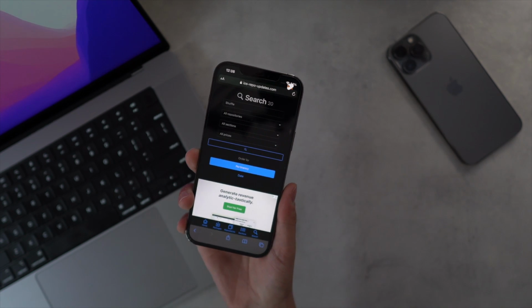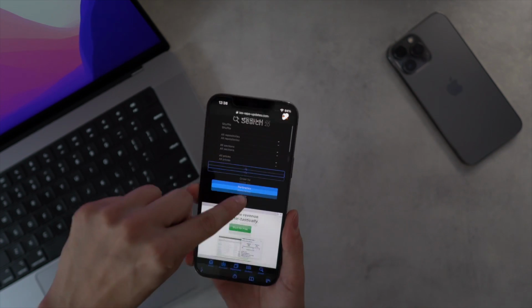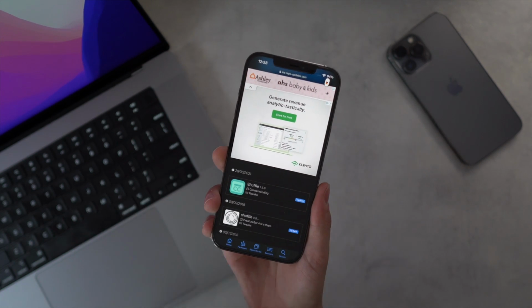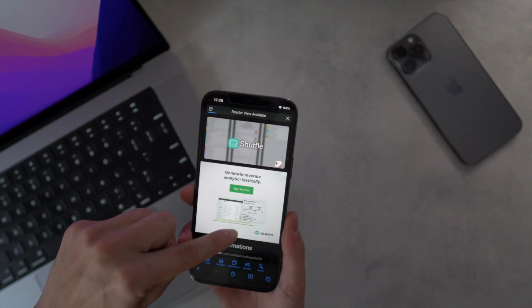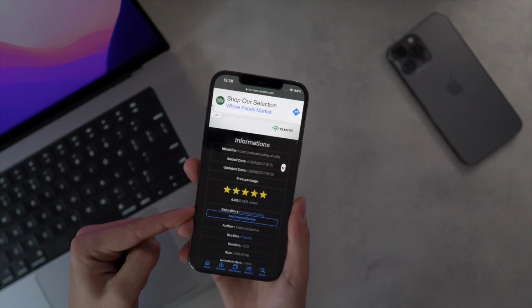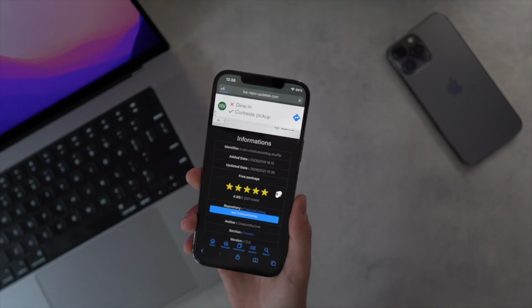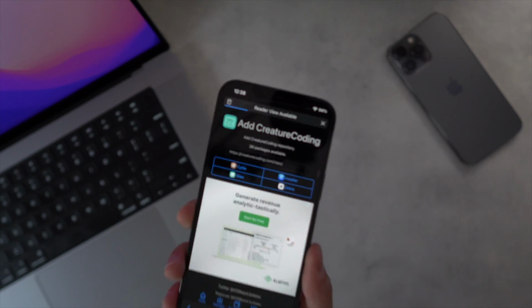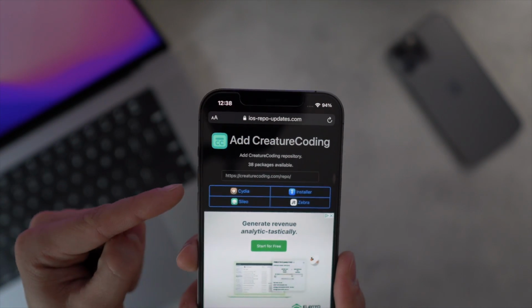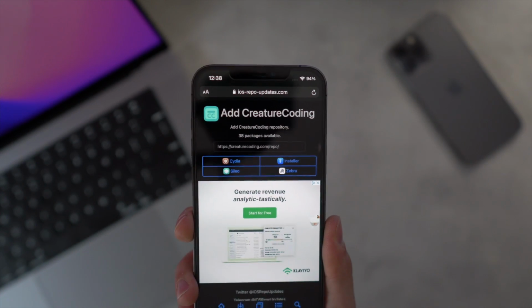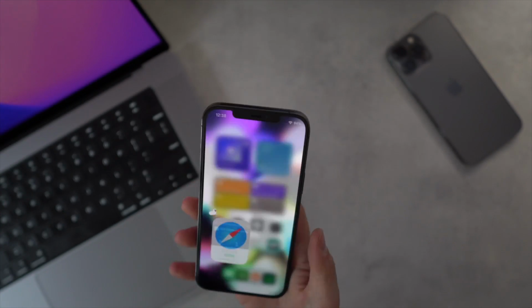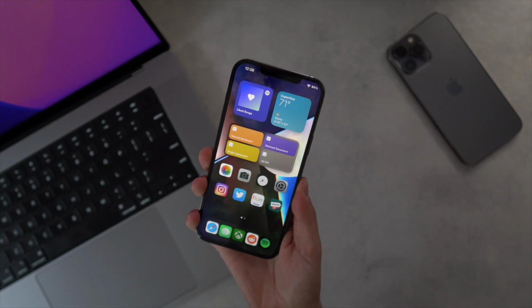But with this website, if you guys hear me say one and you want to install just that one tweak, you can look it up on this website and type search. So the first one we're covering in today's video is Shuffle, and I'll use that as an example. It found it right here. It's by Creature Coding. So if we tap into it, it actually gives you a link directly to the repository. If you tap that, you can then install the source needed to install the tweak for whatever package manager you're using. So with that being said, let's get into today's video.